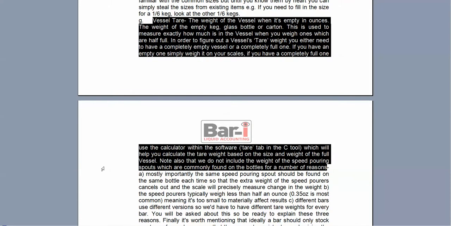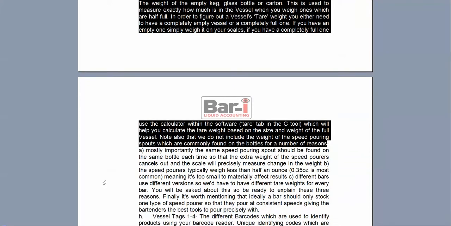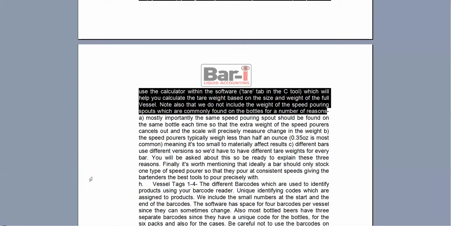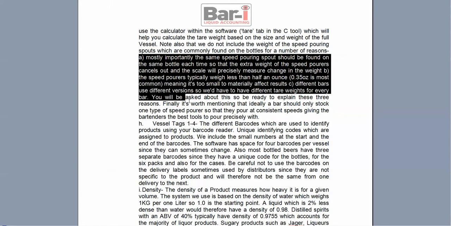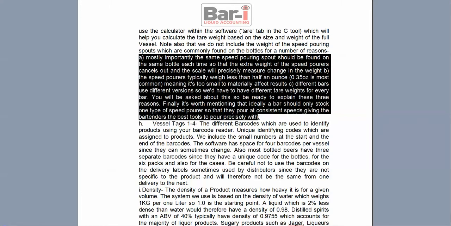Also note that we don't include the weight of the speed pouring spouts, which are commonly found on bottles, for a number of reasons. So if you come across a new bottle, the aim is to get a completely full bottle that hasn't been opened, and we're going to disregard the pouring spouts for the following reasons. Most importantly, the pouring spout should always be found on the same bottle each time, so the extra weight will cancel out.